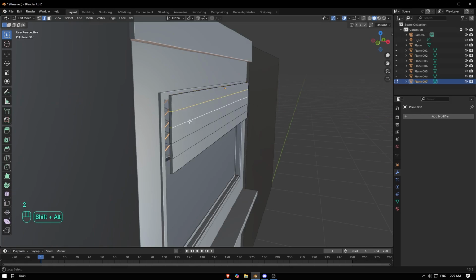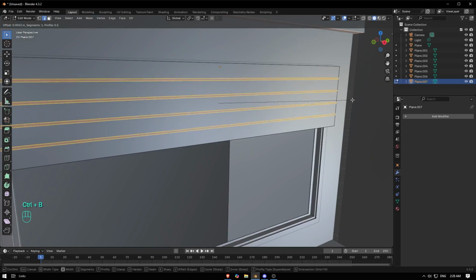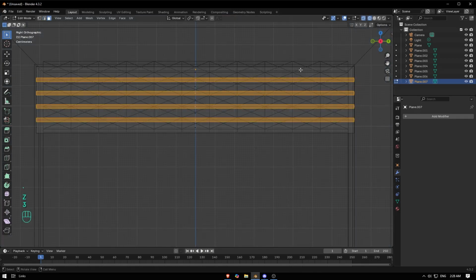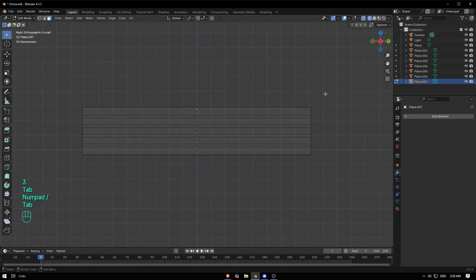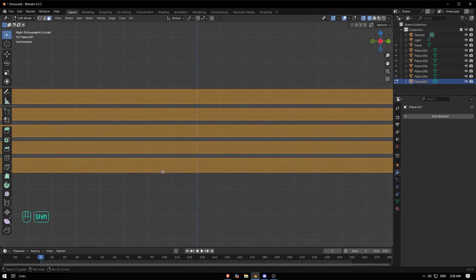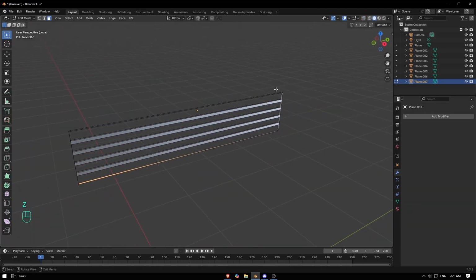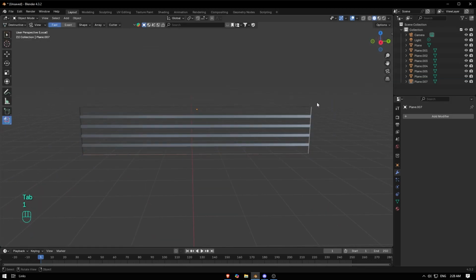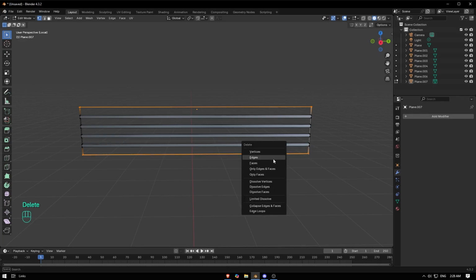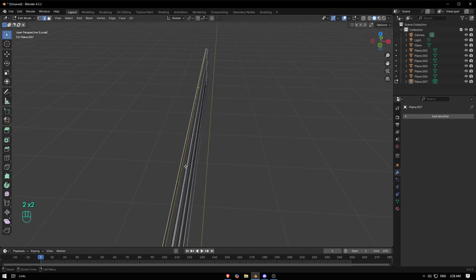E for extrude, and I'm gonna select these edges here while holding Shift, and go with Ctrl B for the bevel, something close to this one. Go here, we can go here, and select these long faces, there's this one, and go delete and delete the faces. So now we have something close to this one, and I don't need this stuff here. This one, gonna delete this and fill the gaps here.